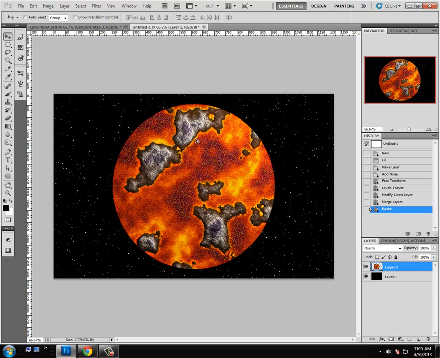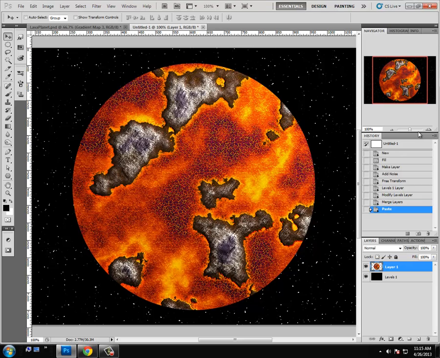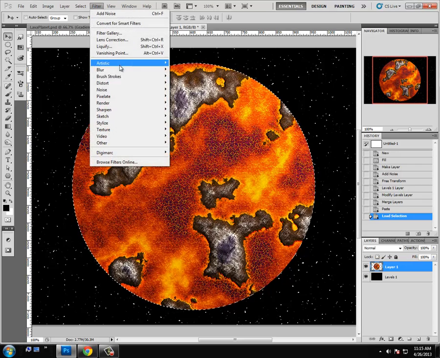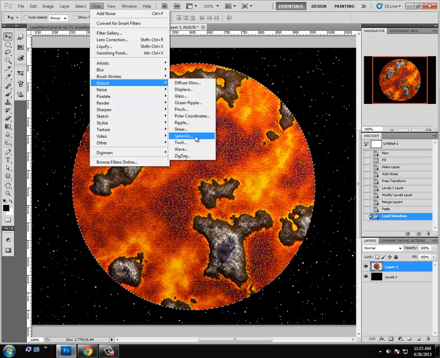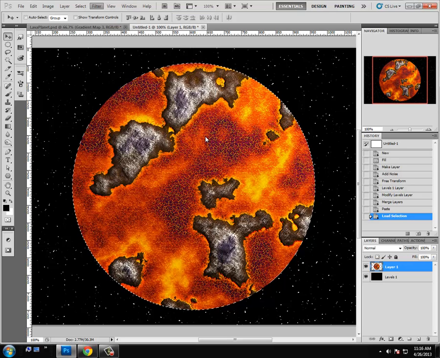That looks pretty good. The first thing we're going to want to do is make it planet looking, spherify it. So let's Control-Click to select it and go to Distort and Spherize. I guess it'll think about it for a second or two.